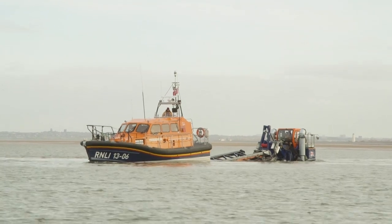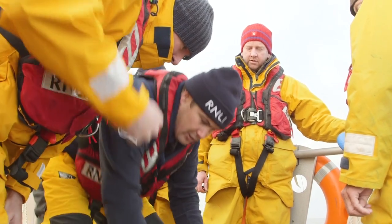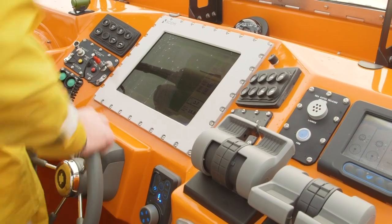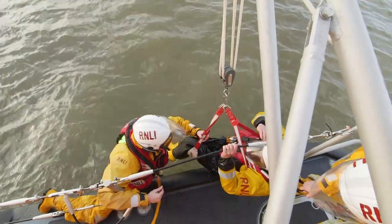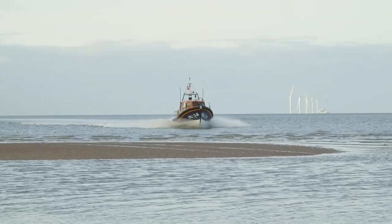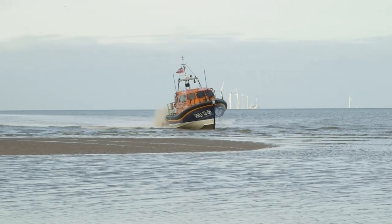Hooray! The crew of the RNLI are volunteers. They give up their free time to save people who are in trouble, which means they also have to do a lot of training. After the training exercise, it's time for the tractor to come back into the water and recover the lifeboat. The lifeboat's very strong and it's designed to hit the beach at speed.